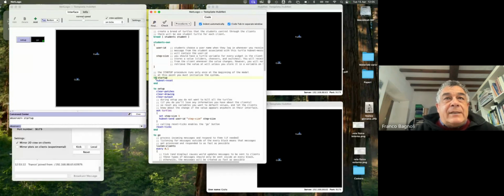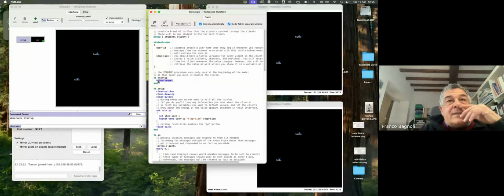So it immediately runs startup. And then when you click setup, you run this, which is a normal procedure. So this is a special procedure that runs only once at the beginning of the model, or clearly when you type startup or you use the button startup.